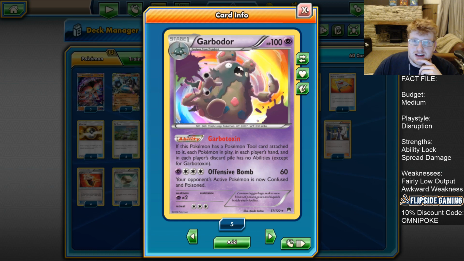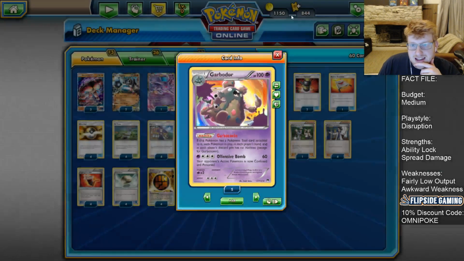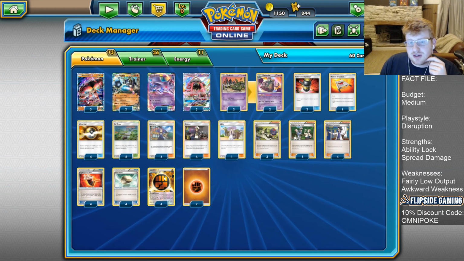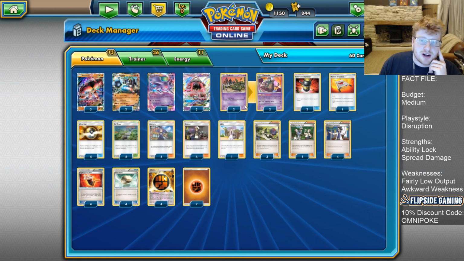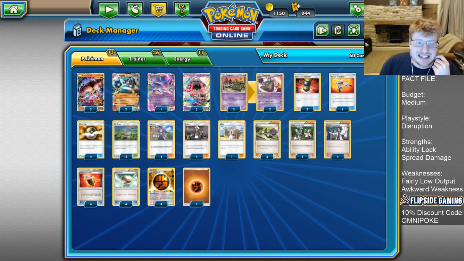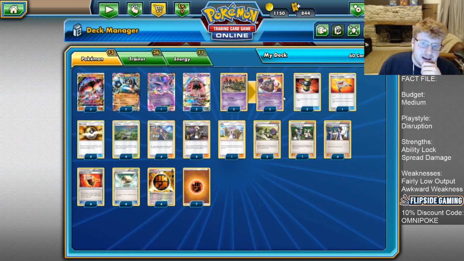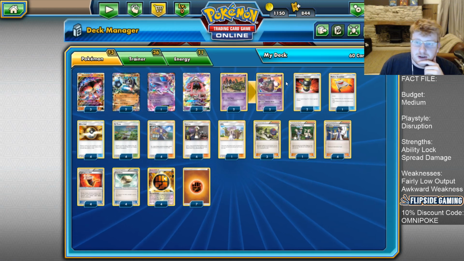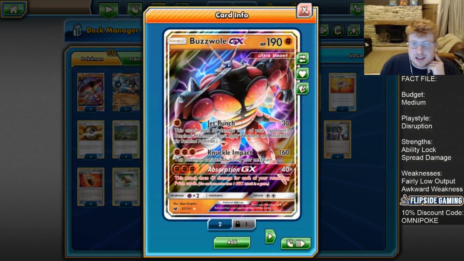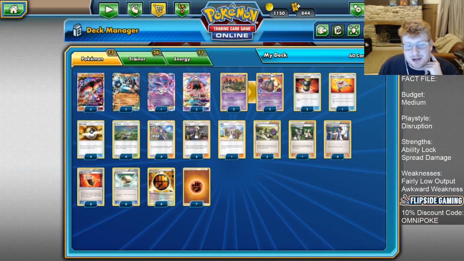At the same time, we're denying draw from decks in general, so everything's going to be a bit more difficult to set up when we have our own Garbodor in play. There's no reason for us to not play it because there's no abilities that we require in the deck. So yeah, very nice supporting cast to keep everything else in check so we can keep spamming Jet Punch, because the whole deck is based around it, to be honest.